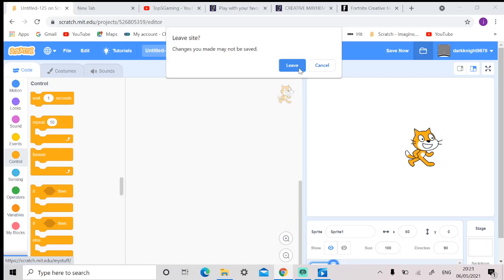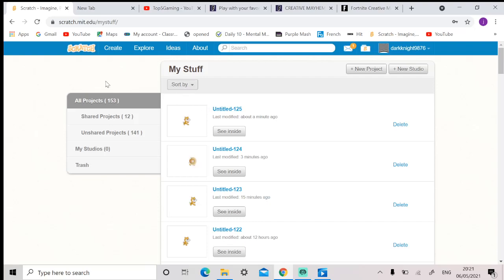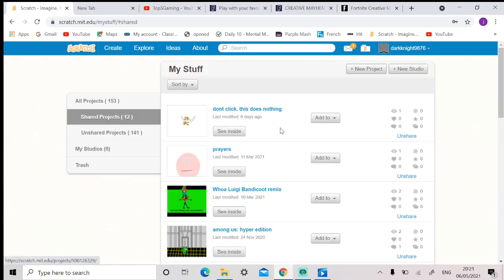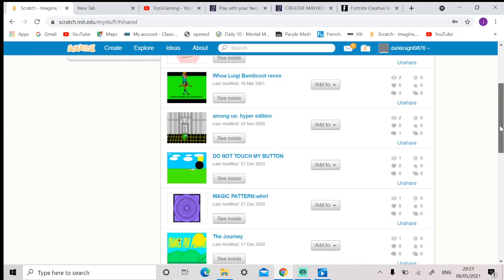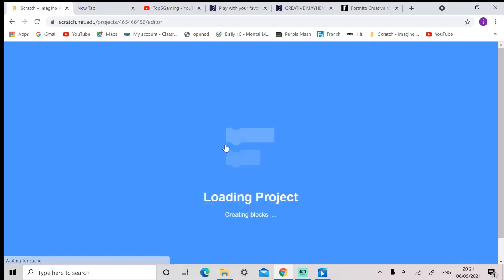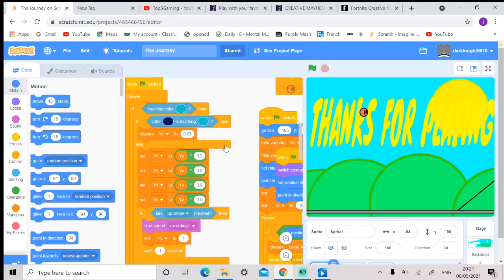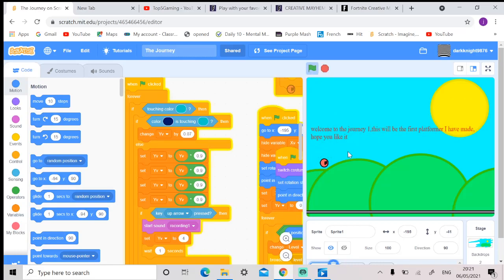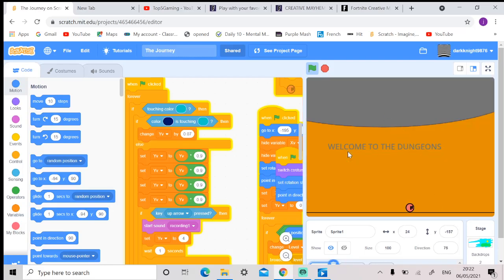If you learn it for a long time, then you'll end up getting something like... Sorry about that noise. If you know it, you'd end up getting something like that, like the school project that I showed you a long time ago, where you have this and you have to go along. The reason this works is because it'll have a command saying if a certain key is pressed, go a certain direction. I'll show you that in a minute.